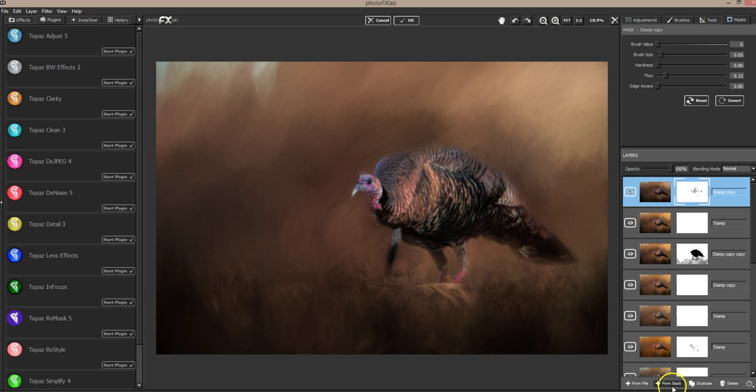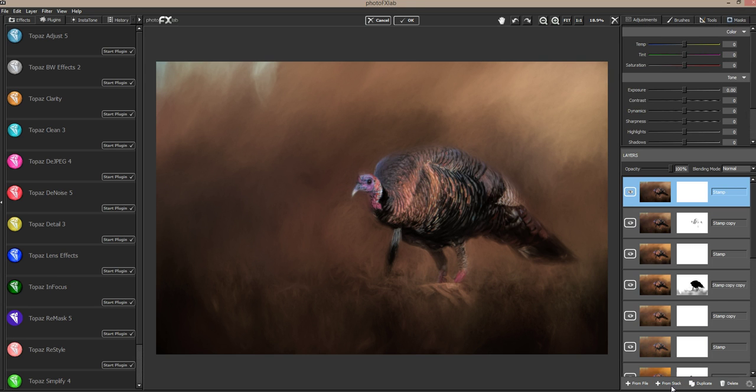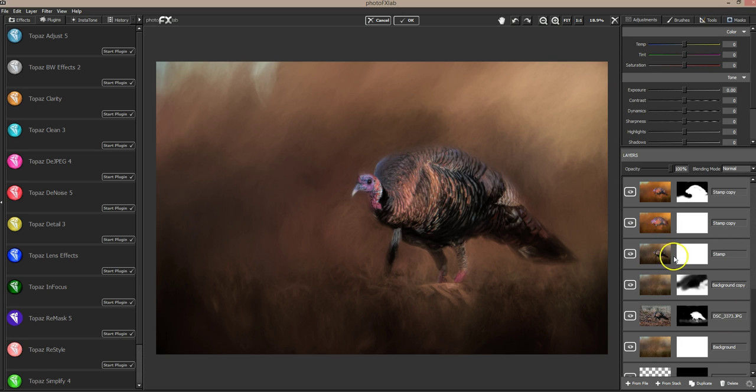So I'm going to merge these. Once again, from stack is going to merge everything. Now I've gone a long way, and I'm going to show you where I was to start with just merging the photo with the texture. I'm going to pull that one up to the top once I find it.